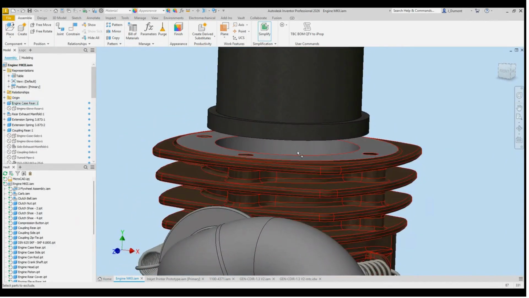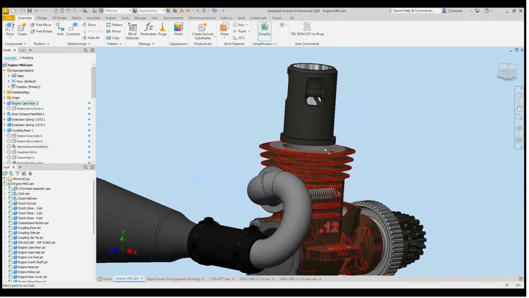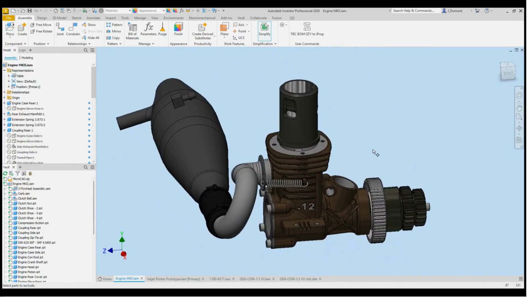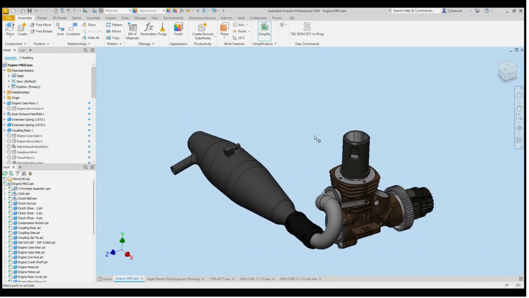So what we typically do in the simplify, and if I look around here, I'm going to see there's a hole for the piston, I've got a space over here. There's some components that might be missing, but what I want to do is truly reduce the amount of information that's there. And all the holes, I don't need them, so I'm going to patch them. And by doing that, I'll be able to create what they call a watertight boundary. And that's what I need in order to fill the voids.